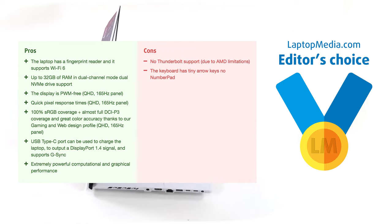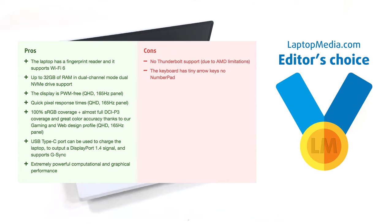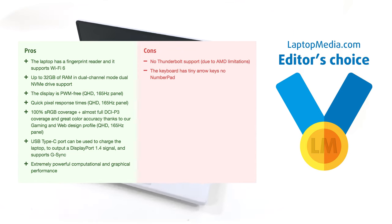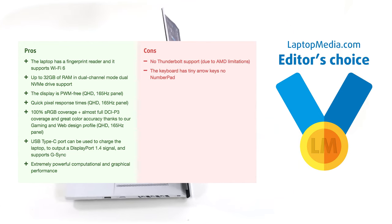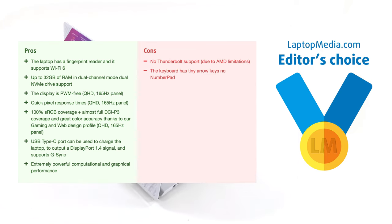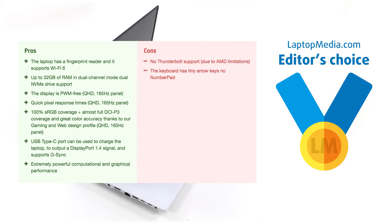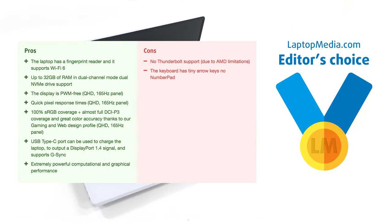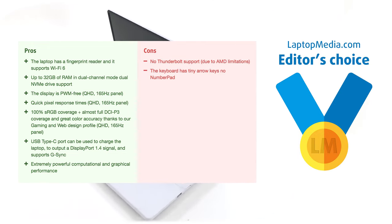By the way, earlier we said that ASUS was pretty proud of the speaker system of this notebook, and they have the reasons for it. It sounds deep and loud, and will undoubtedly enhance your entertainment. We are rarely left not wanting more from a laptop, but this might just be the case. And yes, we would be glad to see larger arrow keys, or two RAM SATA slots, instead of one, but at the end of the day, we just can't pass the way ASUS has transformed their ROG Zephyrus G15 laptop this year to be one of the best offerings on the market, when last year, we were never going to recommend their laptop to a friend or you.